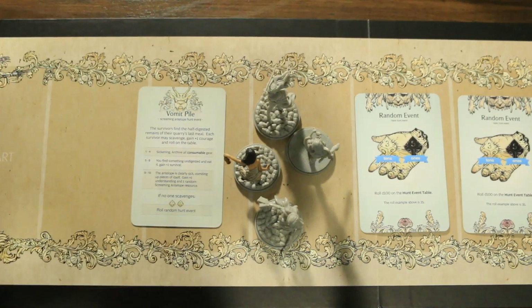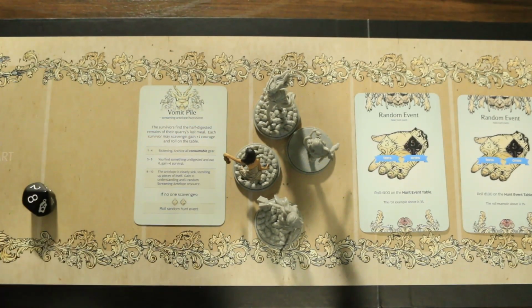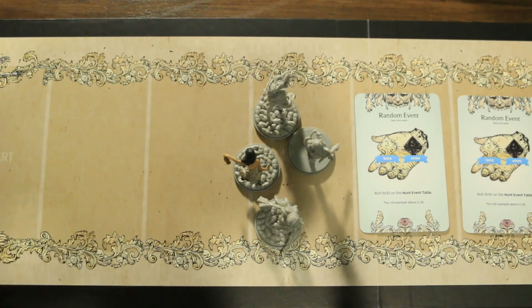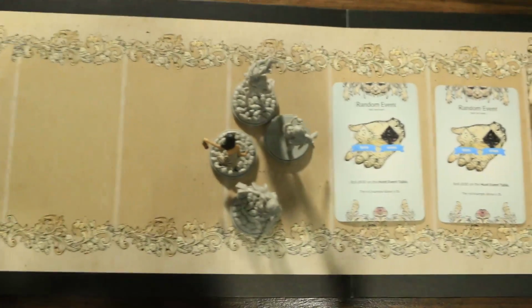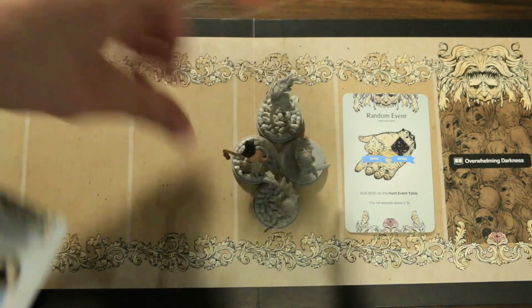Lastly, we have Freya. An 8. Ooh, that is +1 survival as well. All right. That's it for that hunt event. Onwards to the next one. Am I right? We are getting closer to that overwhelming darkness stage.